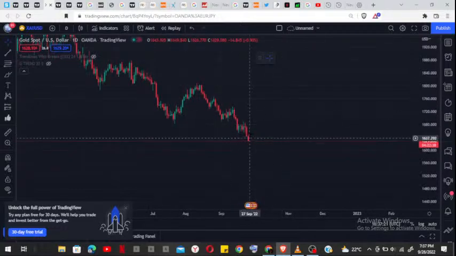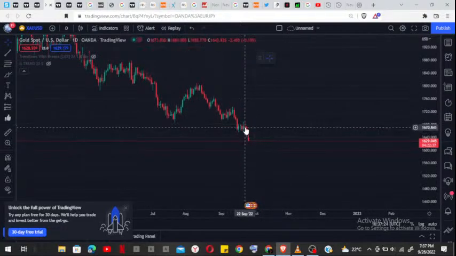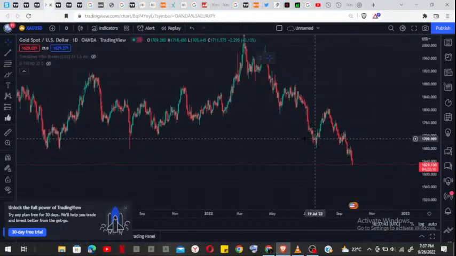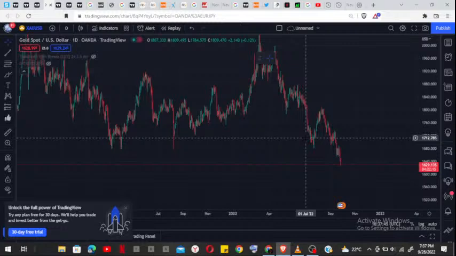Clearly I've already given you a sign over here that for me, gold is still going to drop. We have different zones where we have weak resistance and strong resistance, and you can check that over time. If you've been trading gold, then you know that what's happening to gold might probably be happening to BTCUSDT, but right now we're going to focus on gold majorly because I always love trading gold.